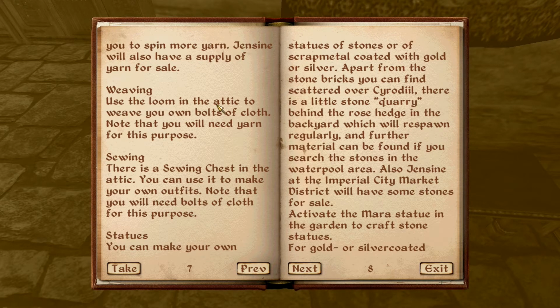Use a loom in the attic to weave your own bolts of cloth. Note that you will need yarn for this purpose. Sewing. There is a sewing chest in the attic. You can use it to make your own outfits. Note that you will need bolts of cloth for this purpose.